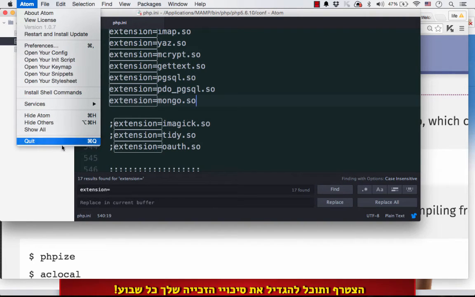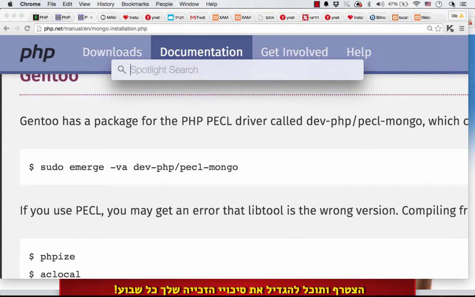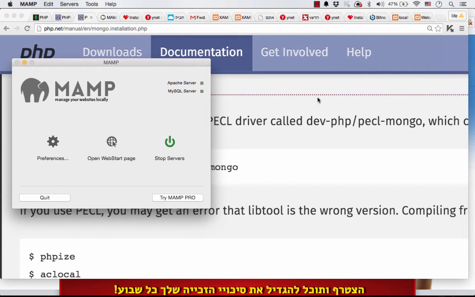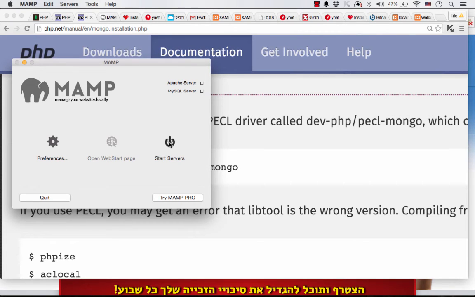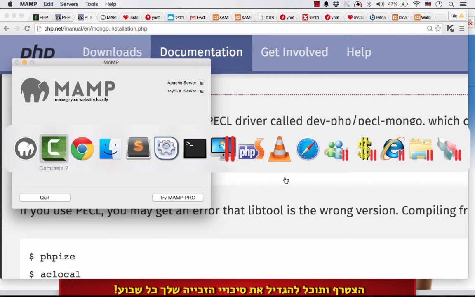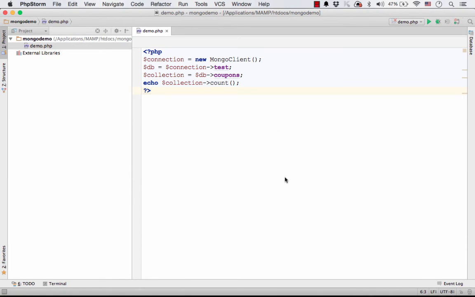Let's quit. And now let's open the control panel for MAMP. Let's stop the servers, start them again. Okay, now I start the server. And now let's give it a try. Well, I'm using PhpStorm together with MAMP, and here is the code sample I want to run.